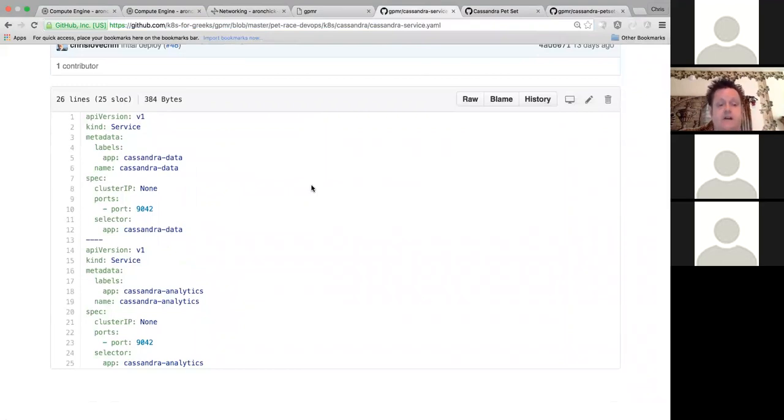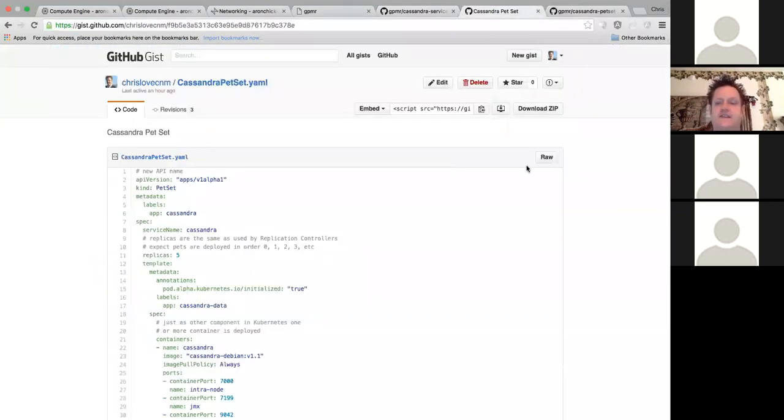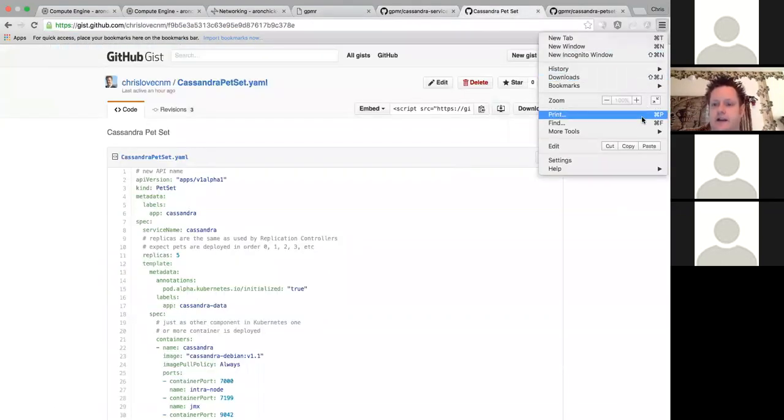This service is called a headless service, and you'll notice that it'll basically create the names of Cassandra-data-0 will be your first pod, and it'll count up from that, 0 to however many you want. This is the new feature that they're talking about.